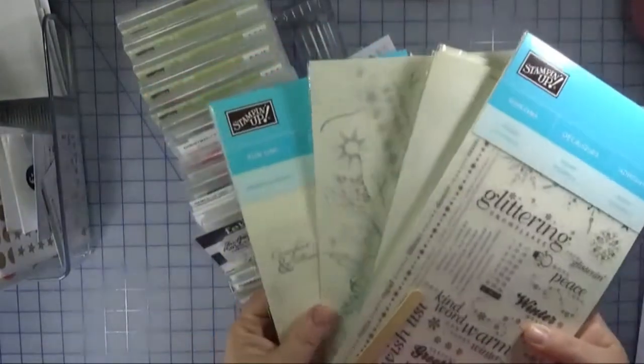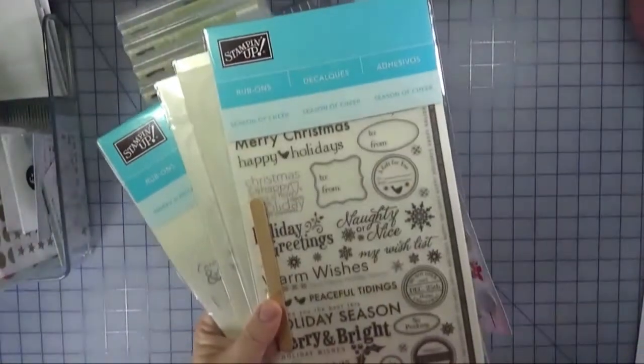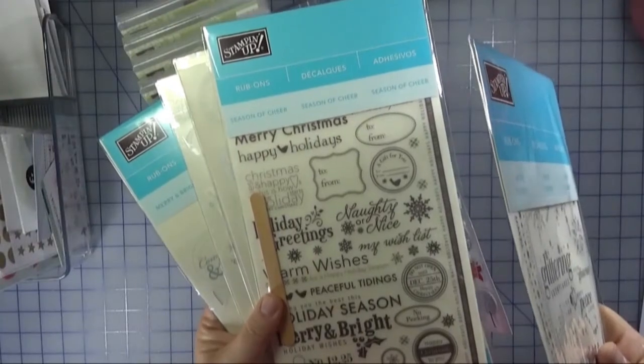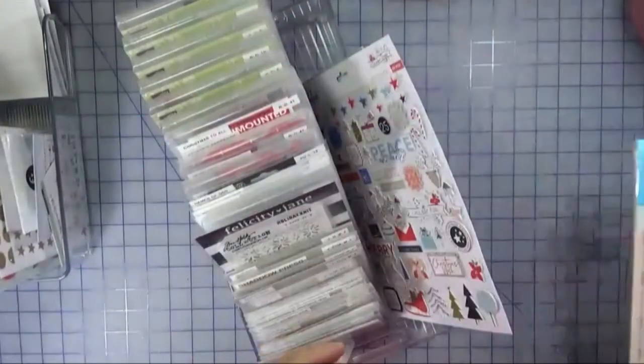Rub-ons do have a shelf life, but I have found that the Stampin' Up! ones have held very well. I mean, these are over 6 years old, probably maybe 7 or 8, and they still work really well. So I have good hopes for those.